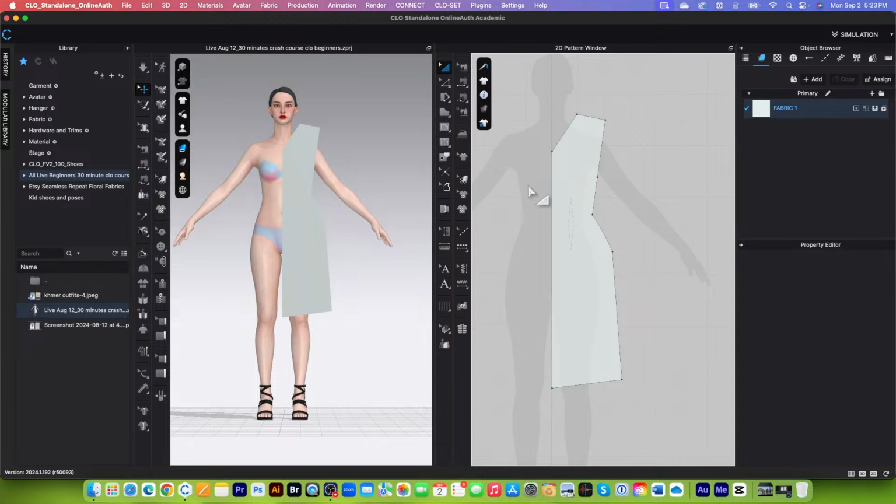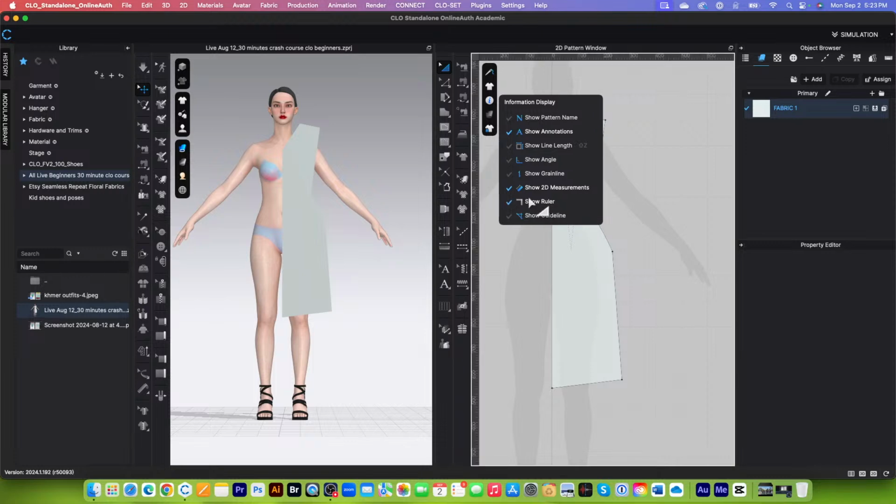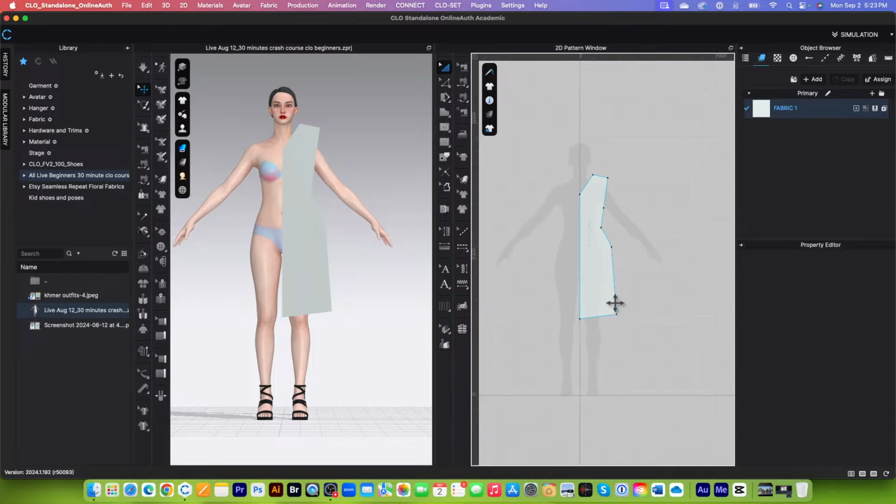Let's say, for example, if I want to create a ruler, and I'm not in the edit pattern tool or transform pattern tool, I can't create a ruler. For example, I'm going to show the ruler here, and then I'm going to want to create a guide. If I want to create a guide, I can only be on the transform pattern tool or the edit pattern tool. If I'm on this tool here, I can't really grab and create a guide.